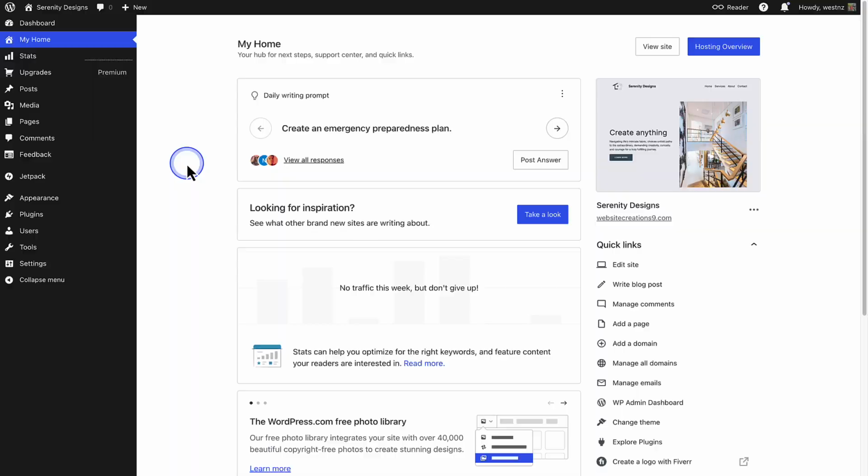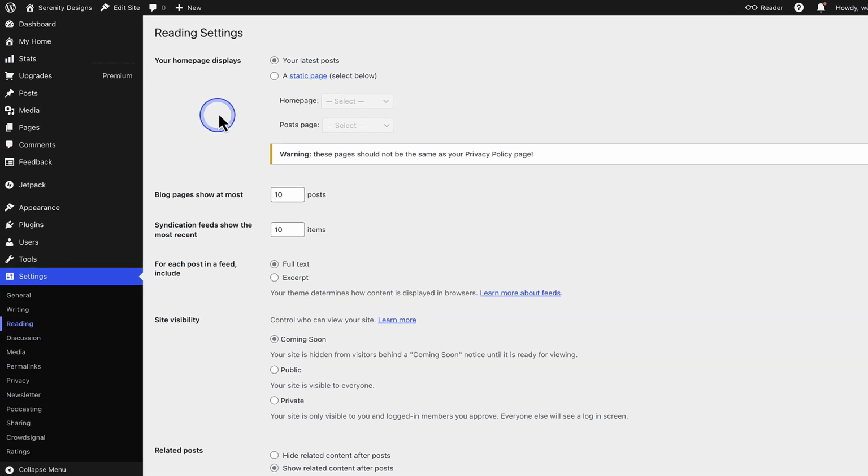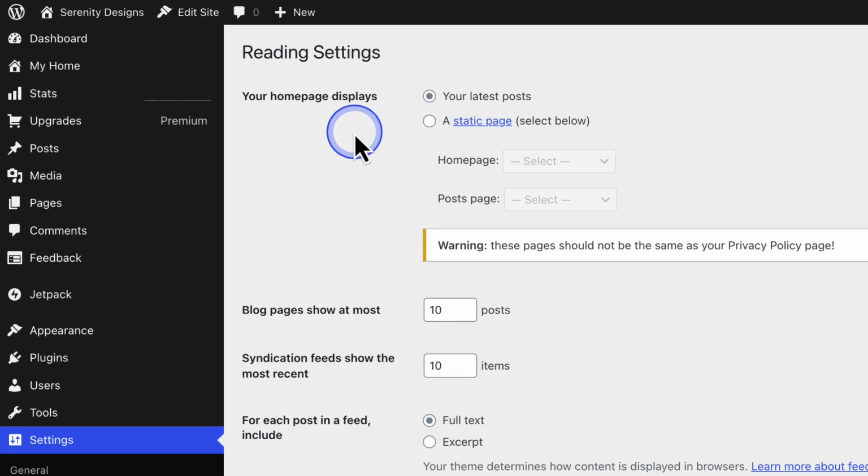It's important to keep in mind that how your homepage behaves depends on your homepage settings. To check your homepage settings, make your way to Settings and then click Reading. You will notice your homepage display is set to your latest posts by default. And don't worry, this doesn't necessarily mean your homepage will display a list of blog posts. What it actually does is load the default homepage layout provided by your theme. You are not committing to showing blog posts. It just means you'll be working with your theme's default homepage design.